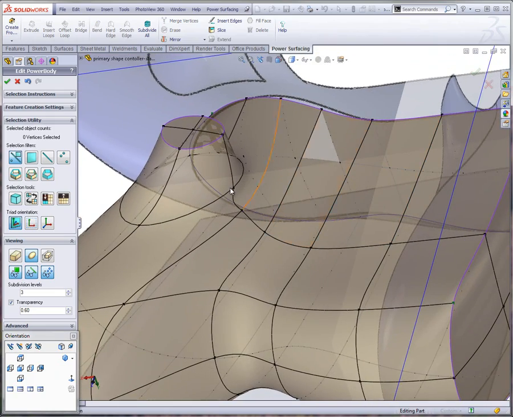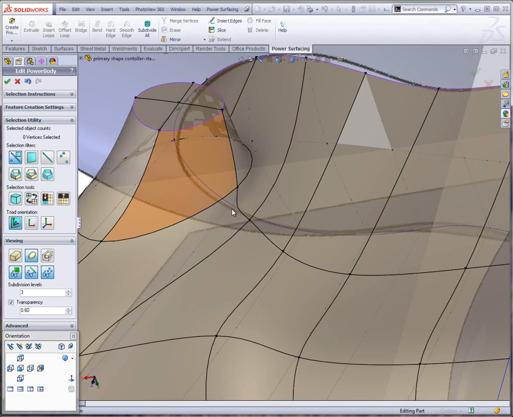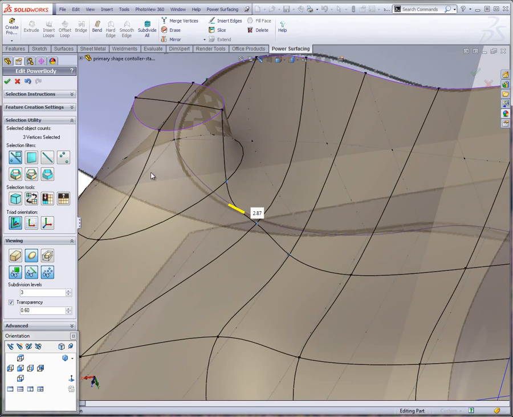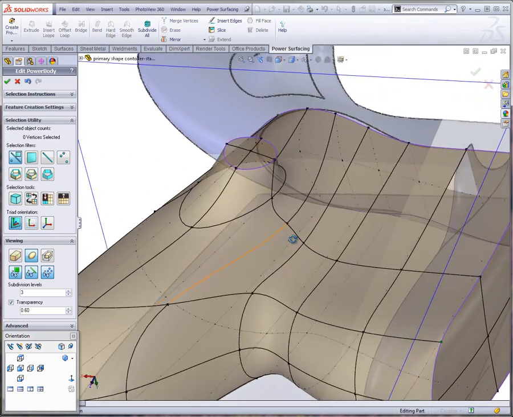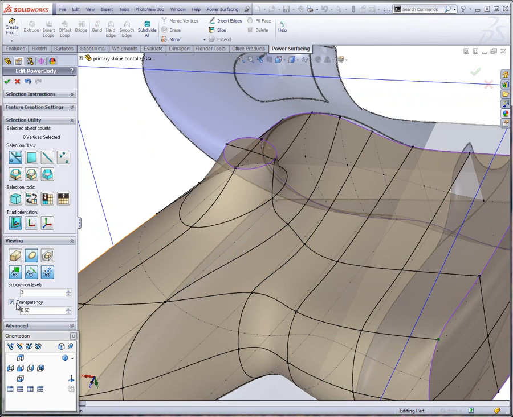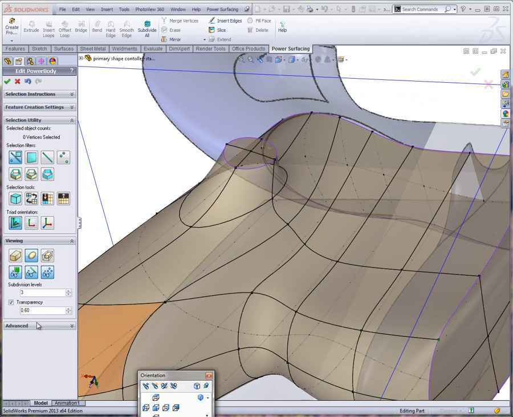So I know there's going to be an issue here because I've kind of crunched in on this part of the sub D. So I'm going to have to relax that a bit, and I can just do that by taking these 3 verts and just scaling them apart from each other, like so. And then a helpful tool for me is now if I turn off, well, let me leave on my transparency. Let's just put this down here for a minute.